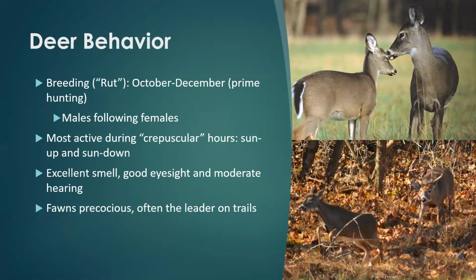And when you're hunting, one little tip is when there's a group of antlerless deer, a lot of times it's going to be the fawns who are the leader on the trail. And they're generally one or two, occasionally three in rare circumstances. But the mom, the mature doe, is probably going to be the last one coming down the trail.